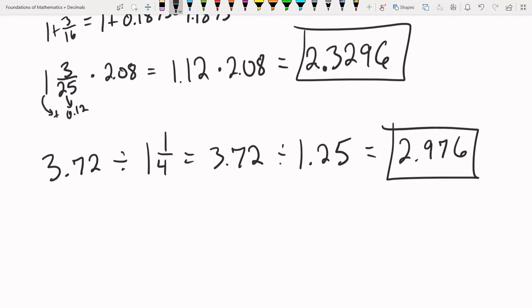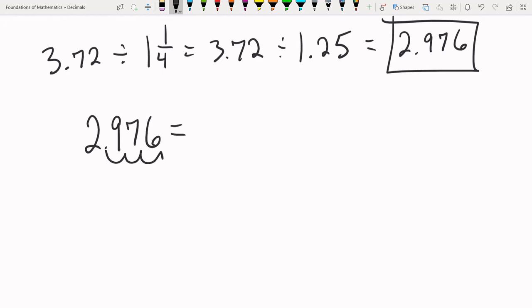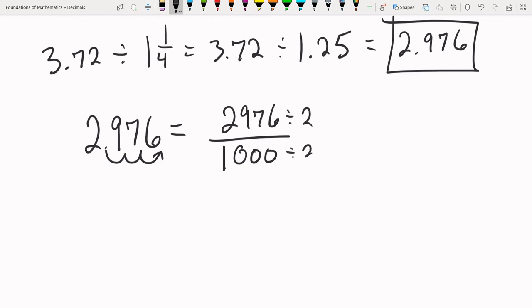We can, of course, convert this into a fraction. Let me show this in the very last one here. Not necessarily that you would want to, only if the problem asks you to do that, but I just want to show you that. We're going to do 1, 2, 3 spaces, so we have 3 zeros on the bottom. And then divide. I'm going to divide by 2 and see what we get.